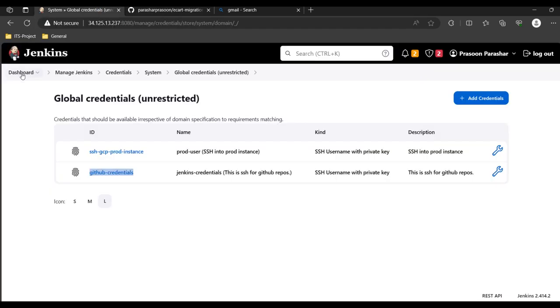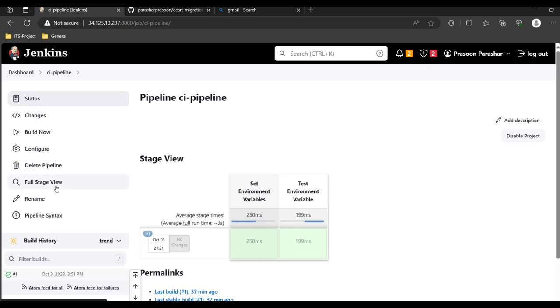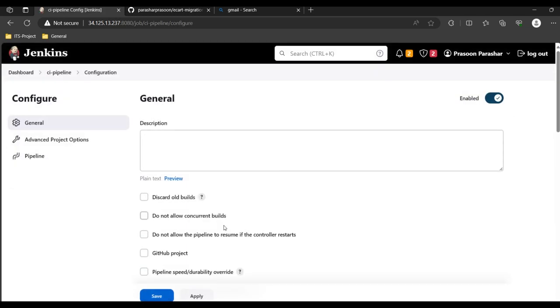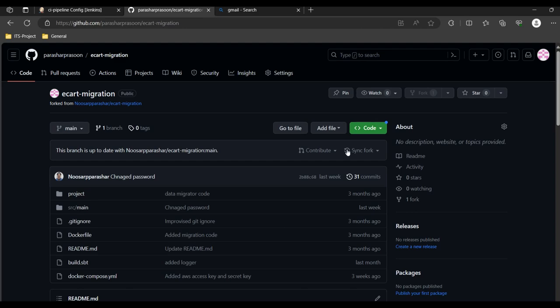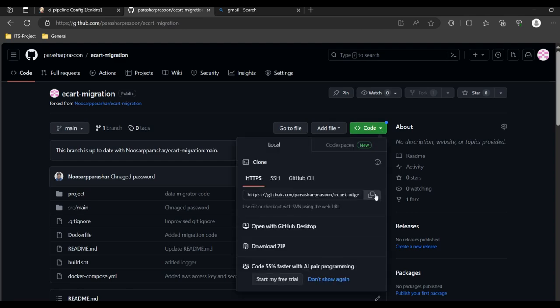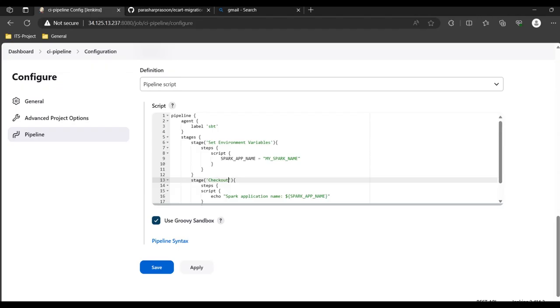Go to your pipeline job. Click configure. Let's edit the stage as checkout. Go to GitHub and copy HTTPS URL of your repo and put it in the URL section like this.